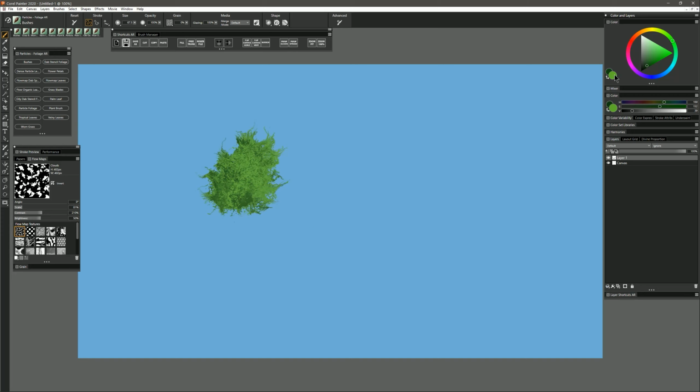If I want there to be less contrast, I can click back on my main color and just make it a bit closer to that additional color. Now I have less contrast. And if I want to, I could even have a bush that's a different color, like this.